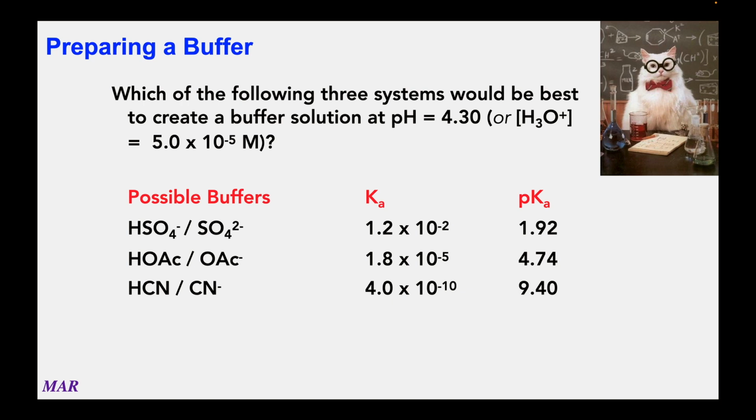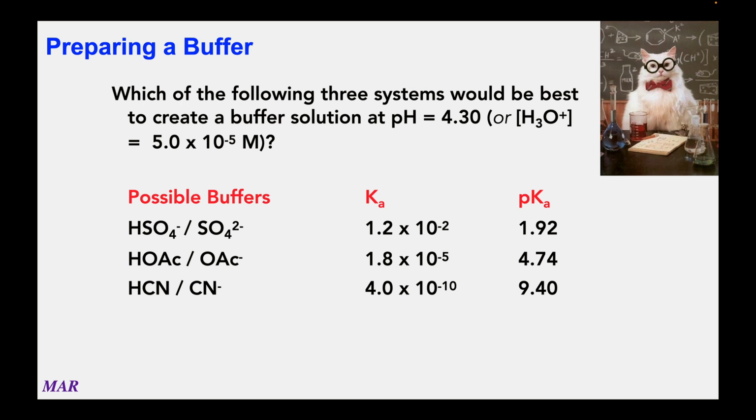So in our stockroom, we find these three buffer combinations. The stockroom never has quite what you want, but these are the things it has. Hydrogen sulfate and sulfate is a weak system, Ka 1.2 times 10 to the minus 2, and if you minus log that to get pKa, 1.92. And you can see there's acetic acid and acetate, and finally the last one is hydrocyanic acid and cyanide. That's a dangerous combination, by the way. We would want to make sure we use gloves and all that kind of stuff. However, it is a viable buffer source, and you can see the Ka and pKa.